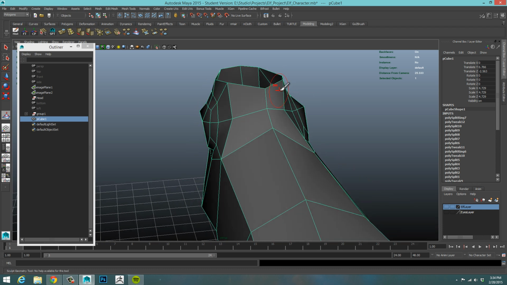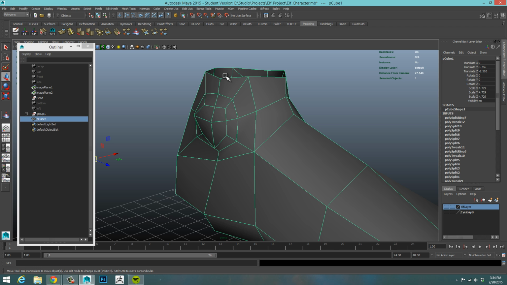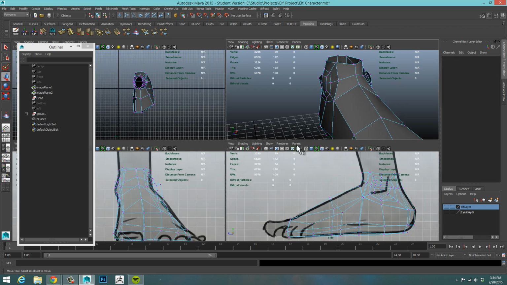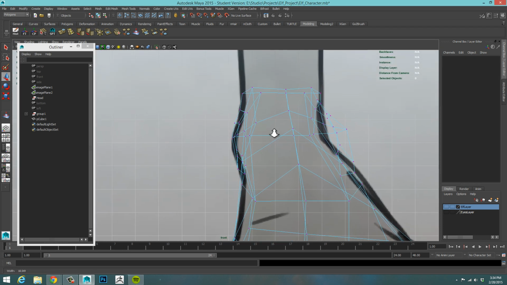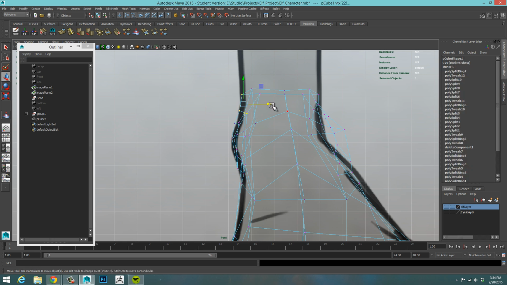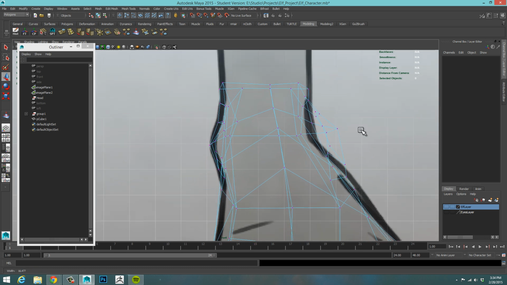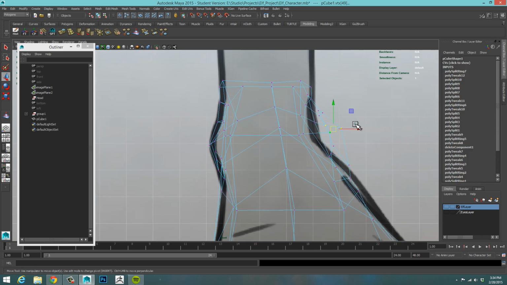And usually the ankles are going to be sort of looking at it from the front view. You're always going to have more definition on the bottom of your ankles than you are on the top. So something like that. And these guys are just way out of place, but that's all right.